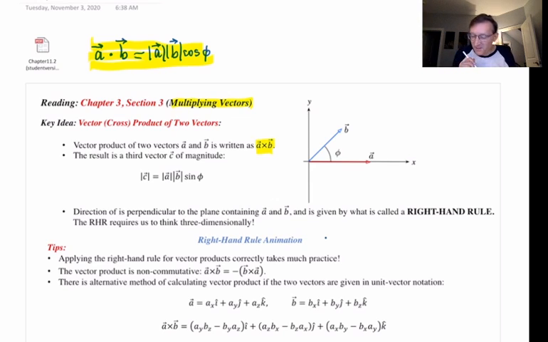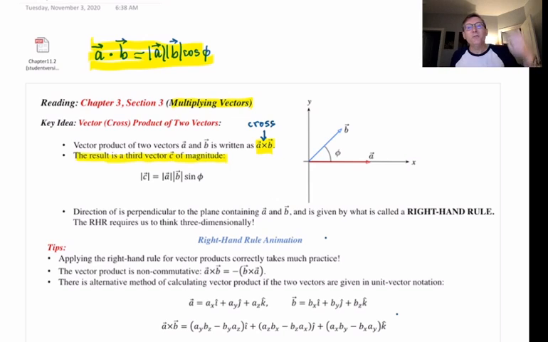And in fact, physicists often call this the cross product, because when this symbol is used between two vectors in physics and math, it's called a cross. Not times, not multiply, cross. So a lot of physicists would say A cross B. What they mean is the vector product of A and B, or the cross product of A and B. And the result of that will be a third vector that we're going to label C. And that means, well, it's a vector.